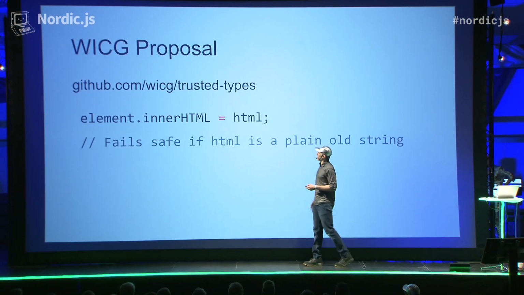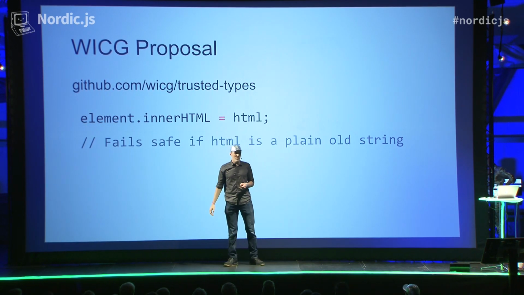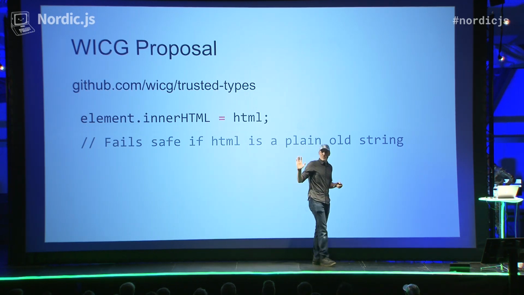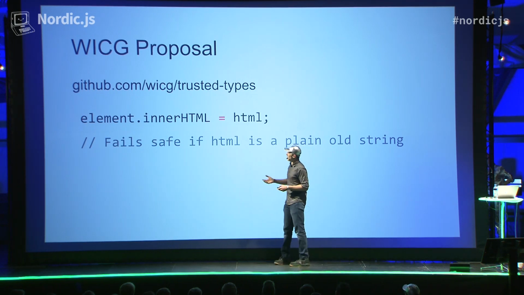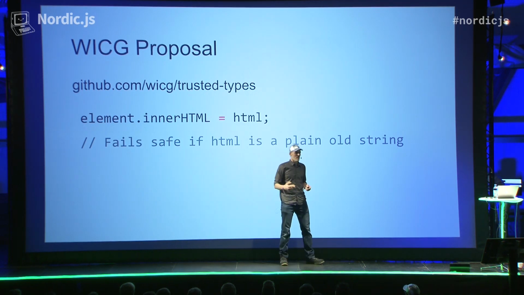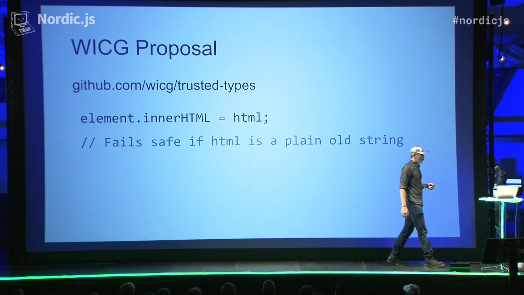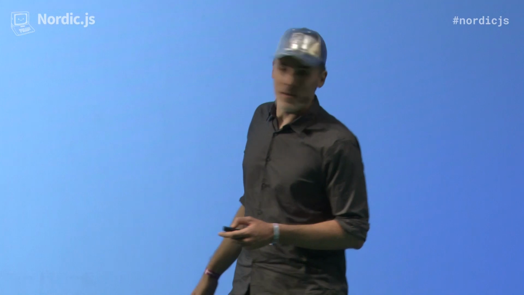And security engineers like me can use some tricks. We can tweak the trusted types proposal that's before the Web Incubator community group. It tweaks prototypes like HTMLElement.innerHTML setter to check that HTML is a trusted type, or try a fallback strategy to coerce it to something that is safe to run in context. So if it's a plain old string, it'll fail safe. If it's trusted HTML, it'll just work. And we've got polyfills for that.